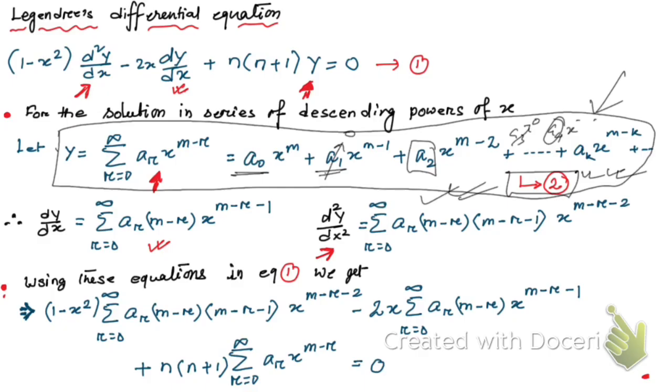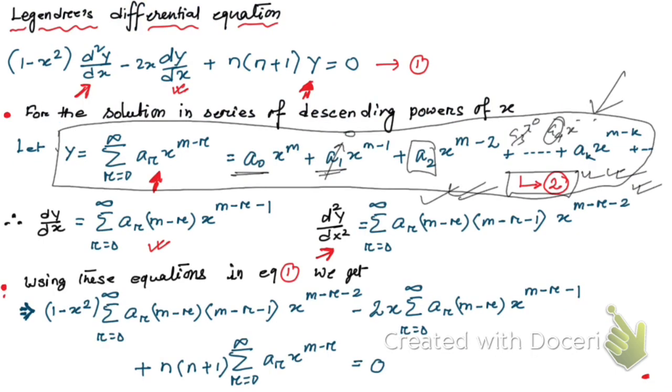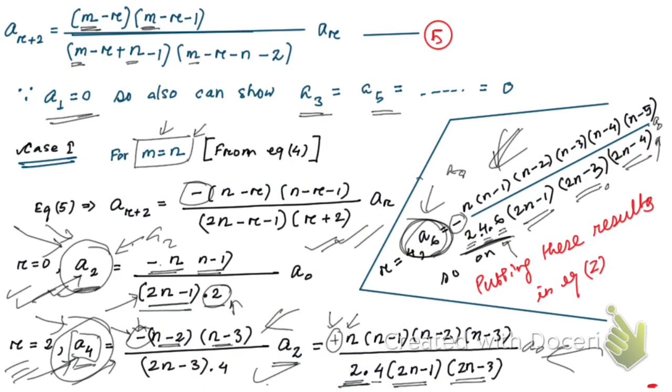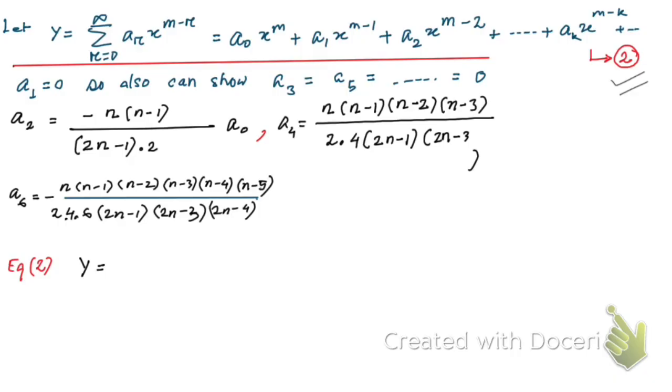Okay, so now again you see we have already got these values of A2. Okay, so here you see we have already got A4, A2, A6. We're gonna use these values in equation number 2, in this equation. So I have copied all these values A2, A4, A6 and also this equation number 2 as well, and I have written all these things in a new slide. Here you can see I have written all these things in this slide.